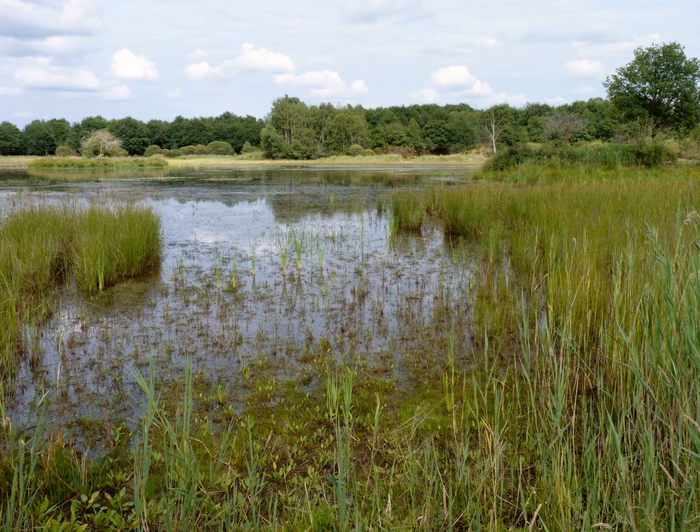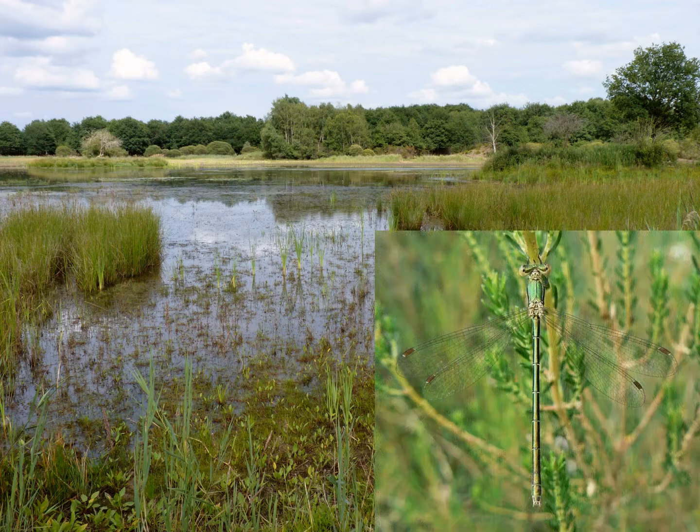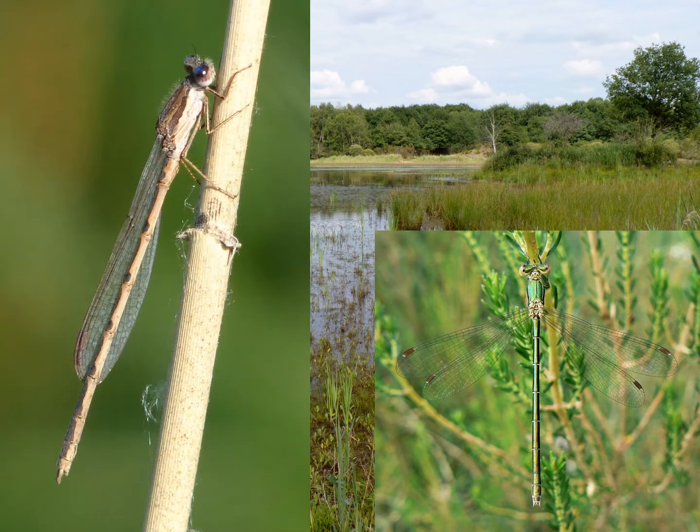This is a lake that's very suited to spreadwings, in part because of this regular draining and removal of fish. The small spreadwing here is able to withstand that dry period because, like other spreadwings or emerald damselflies, they overwinter as eggs in plant material. Another species that can tolerate this occasional draining is the common winter damsel, and these spend the winter hibernating away from water, so they're free of any problems with desiccation.